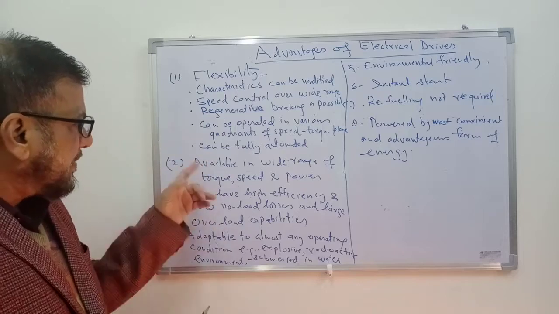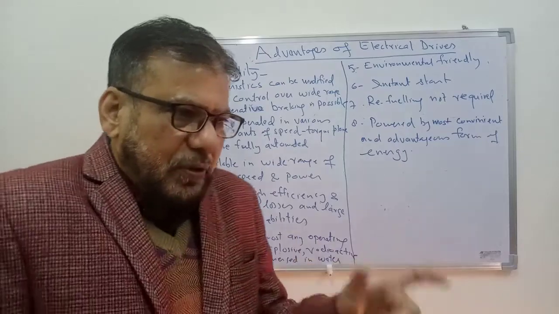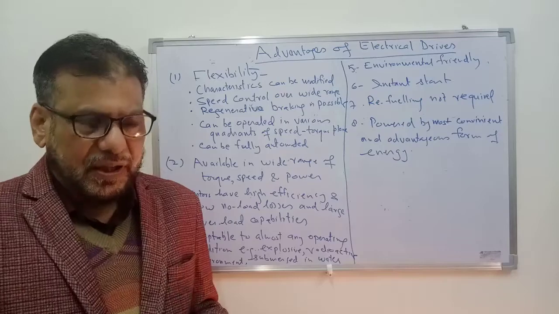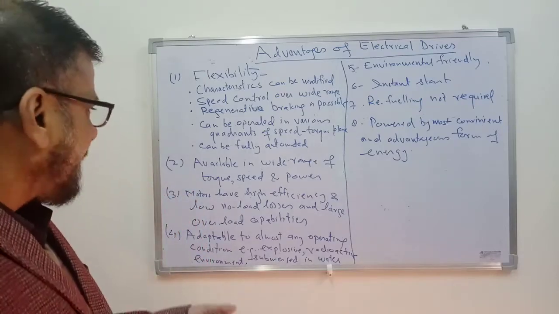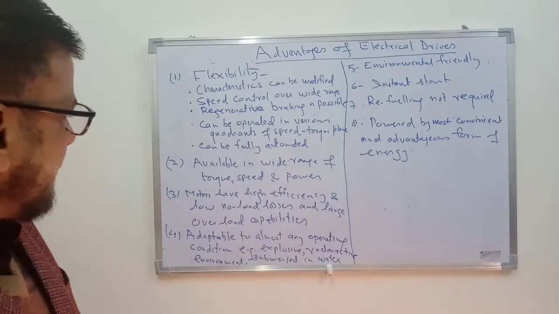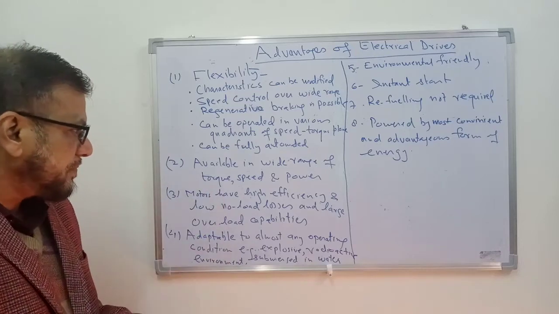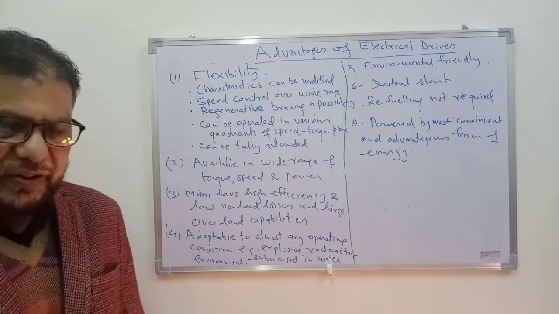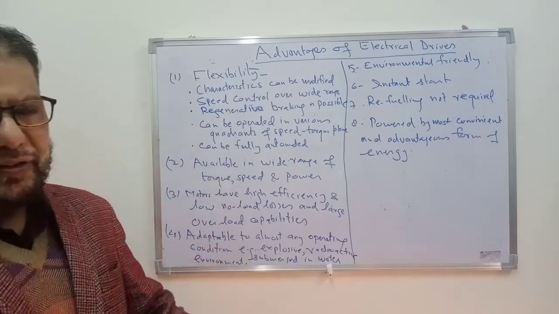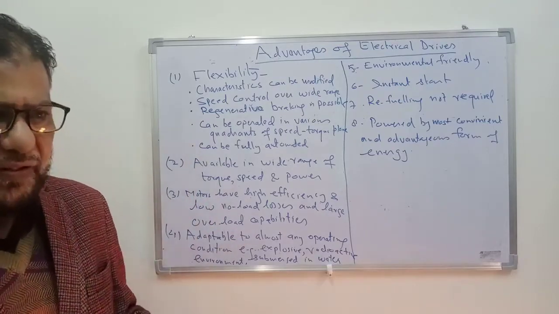And another thing is that it can be fully automated. You can have totally automatic control of these electrical drives. You can control with the help of some computer or PLC. So closed loop control is also possible. So these are the flexibilities of the electrical drives. Second advantage, you can say that it is available in a wide range of torque, speed and power characteristics. So you can use it for various ranges. It is very easily available.